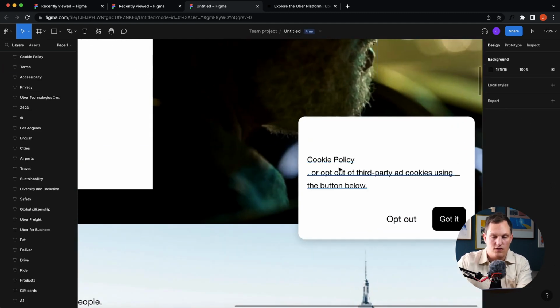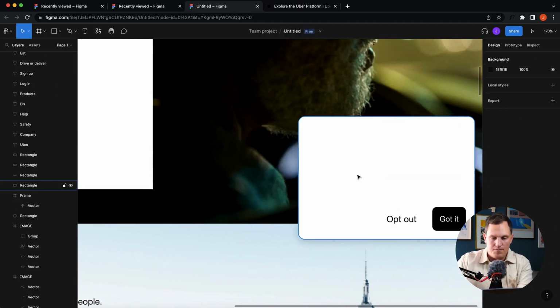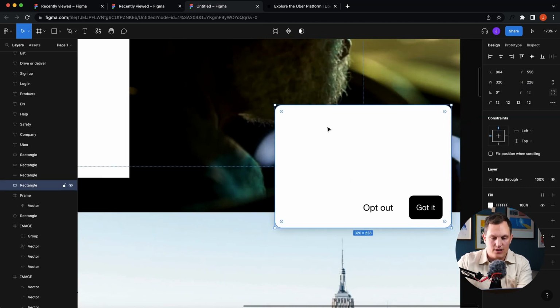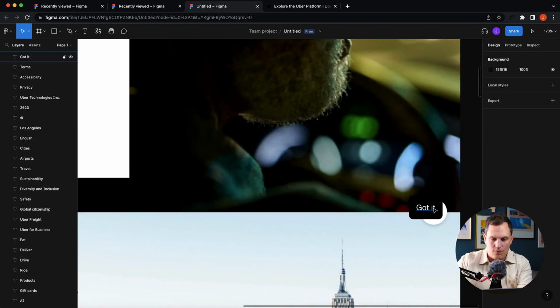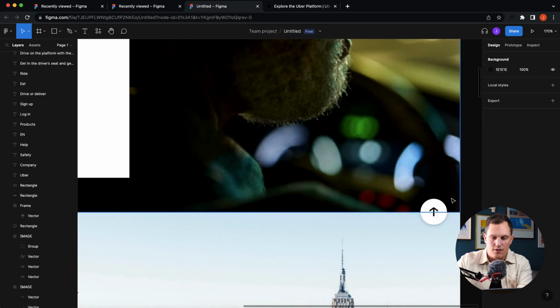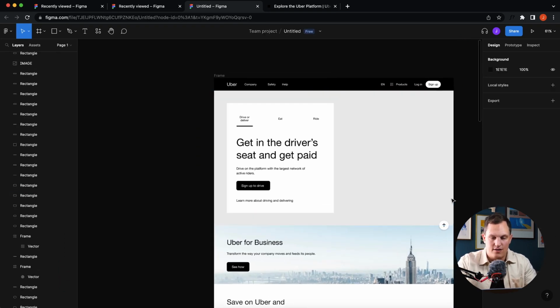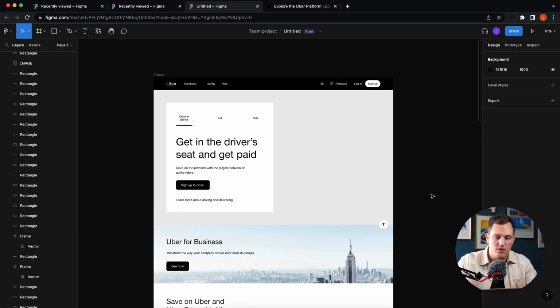So I'm going to remove this cookie banner, for example. And be careful when you're clicking around. I'm just clicking each element here and deleting it one by one. Very easy to accidentally click and delete something in the background here. Maybe I accidentally click and delete that header image that I actually wanted. So if you make a mistake, just press Command Z.